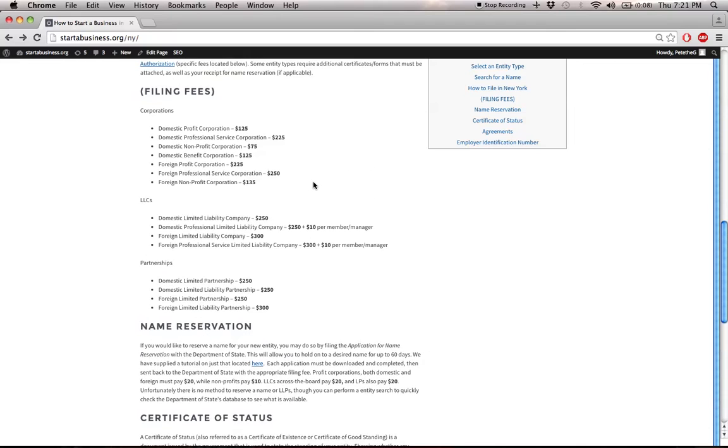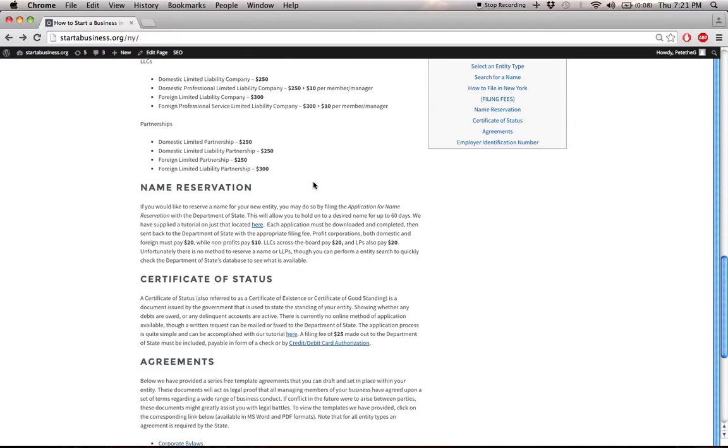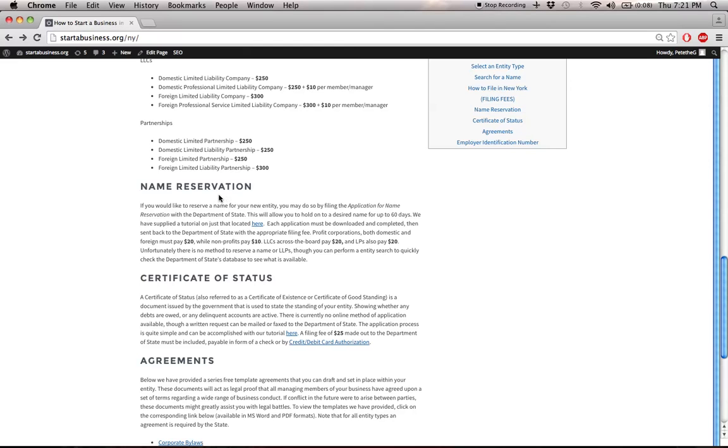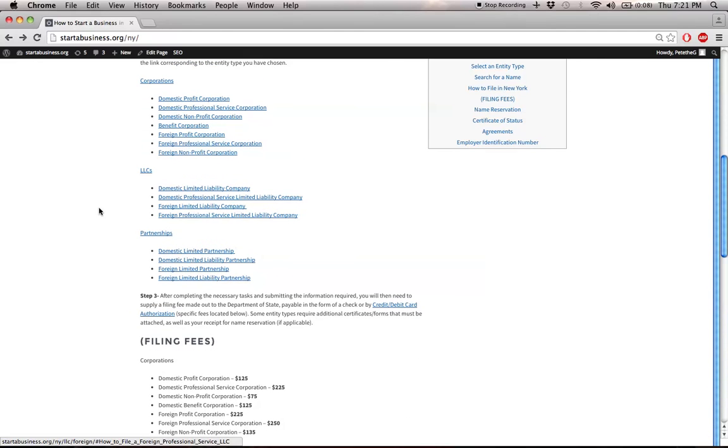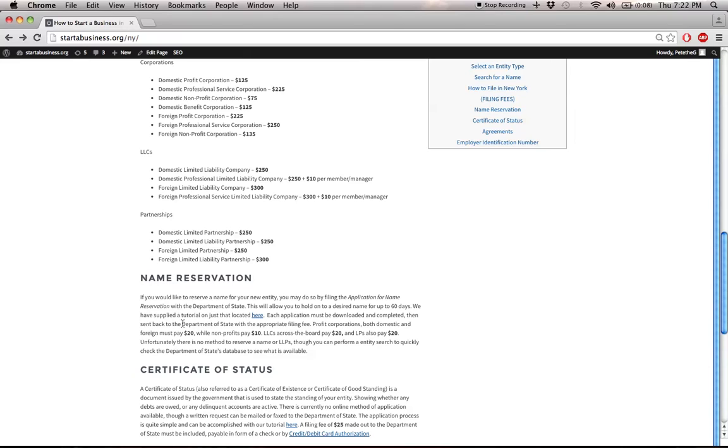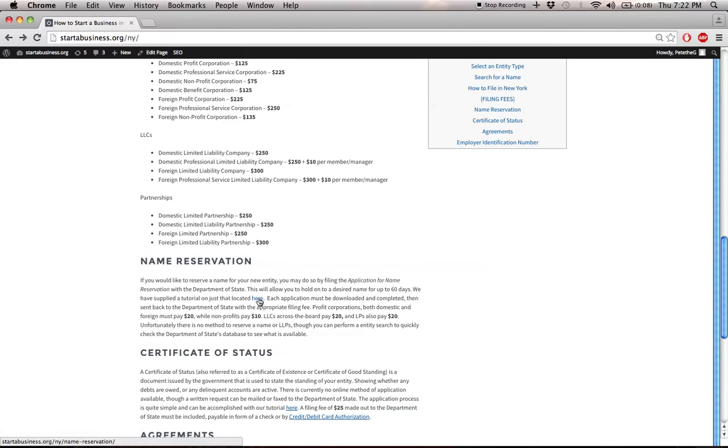So that's the main part of the filing process. For those looking to reserve a name, you can do so by filing with the Department of State. We have a tutorial located here, and what you'll do is print off the PDF, and it'll be similar to the steps up here, where you'll print it off and apply the proper name reservation fee. As you can see, the fees are here, and then your name will be reserved for 60 days. This allows you to have some extra time if your filing process is taking a bit longer and you want to keep the name on file. You can do so by reserving it. So click the link here if you're looking for more information on that.